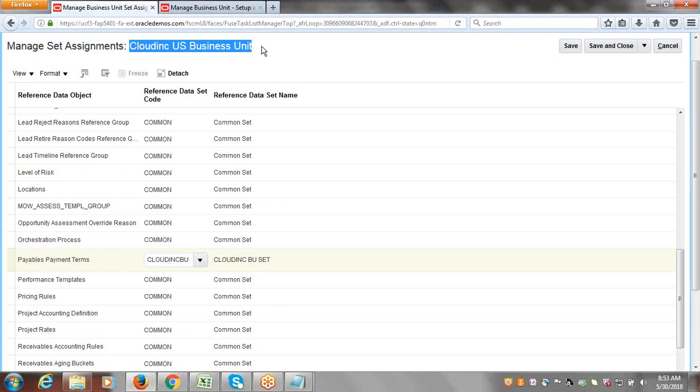So does that mean this business unit will have access only to Cloud INC Net 45, not to 30net or immediate? How many payment terms did we assign to our reference data set, Cloud INC BU? You did just one. We did two.